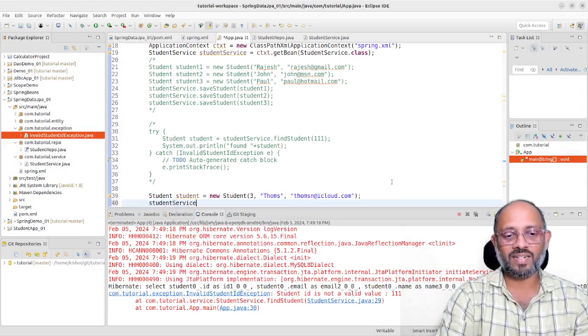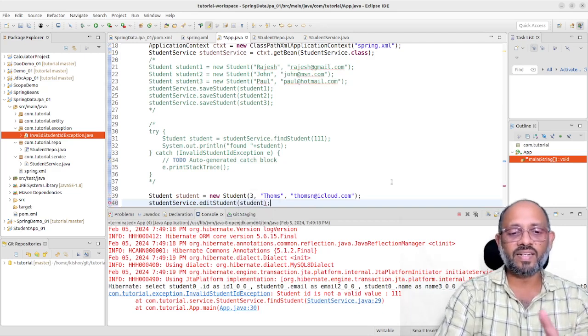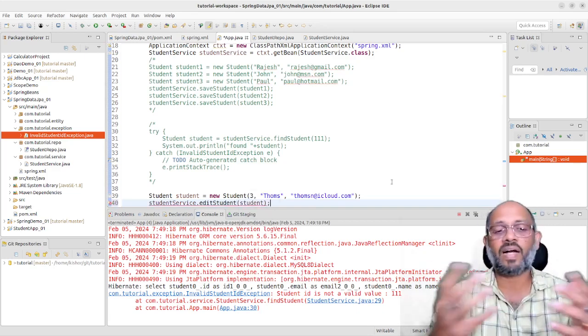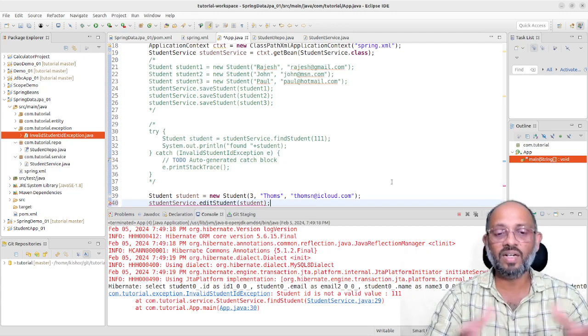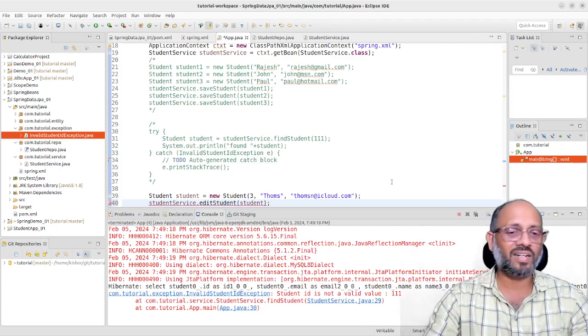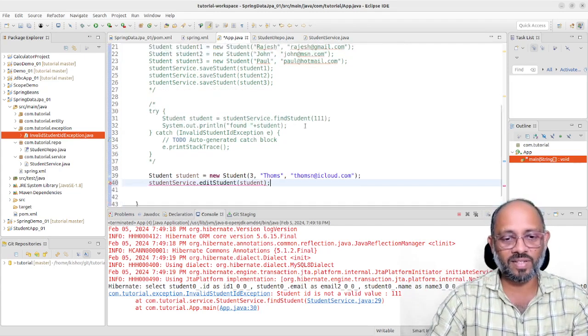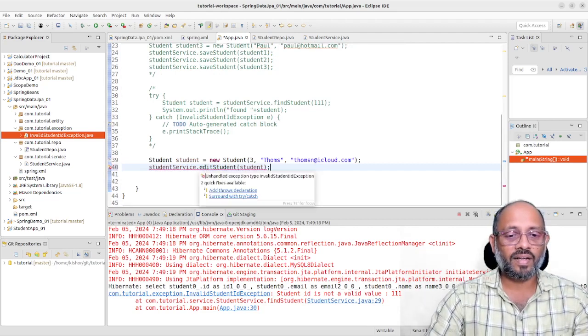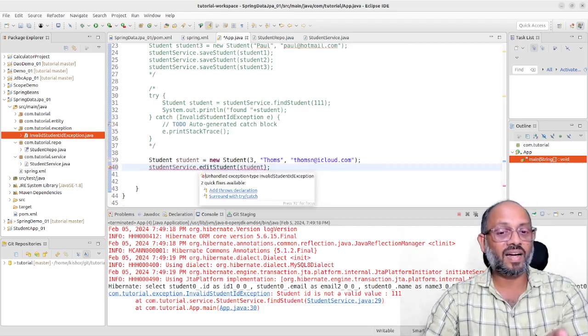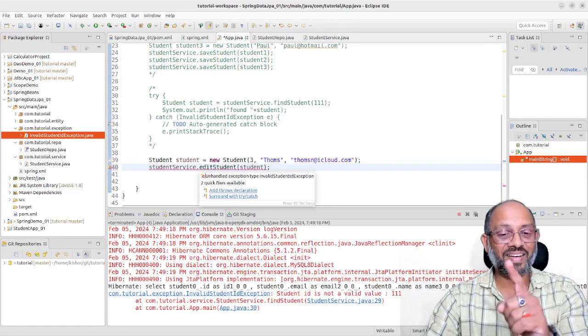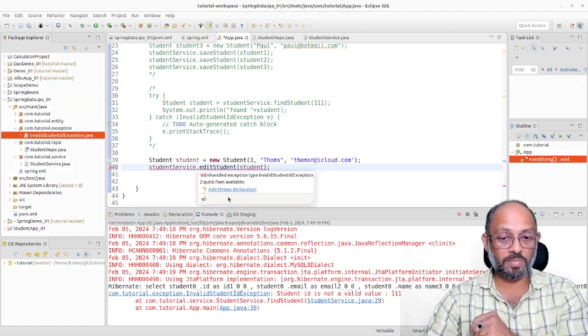Student service dot edit student of student. It is returning the saved student, but I don't want to save that. There is no business with the saved student, so I am not taking the return value. As simple as that. Now, the student may or may not exist with the given ID, so it throws an exception.